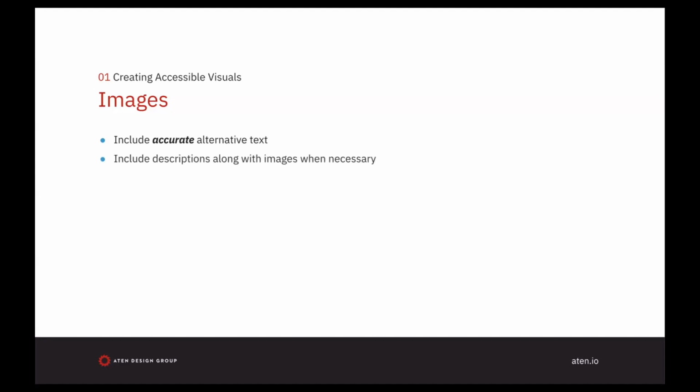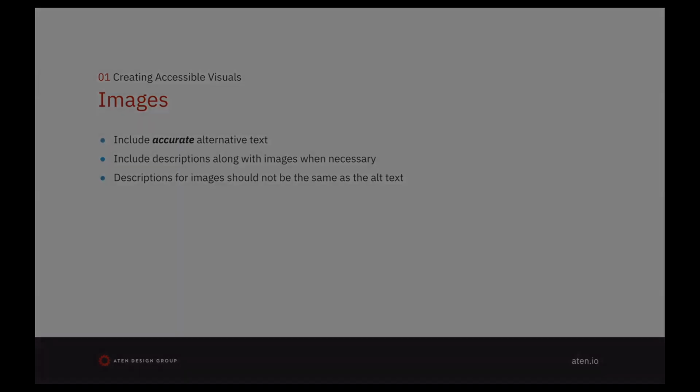We also want to make sure that we include captions along with images when necessary. I highly recommend this in all instances. Not only does this help emphasize any point you have on the page or the reason that you have the image altogether, but it really just gives a lot more context to what's going on. And just a little reminder that if you are including a caption for your image, then your alternative text and the caption should not say the same thing. Take advantage of this description to really talk about what is going on in the image.